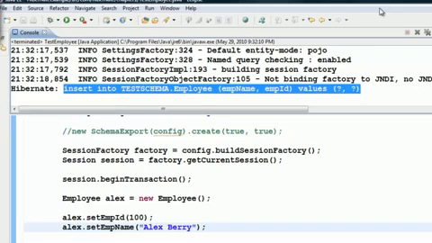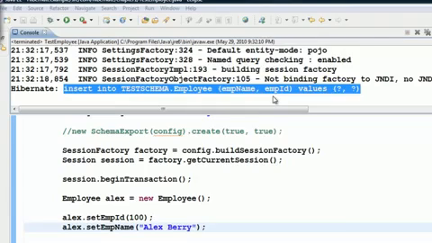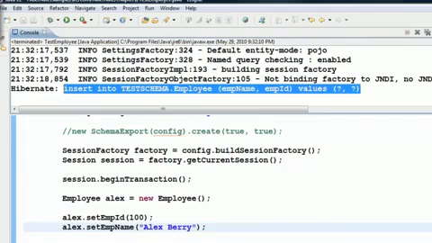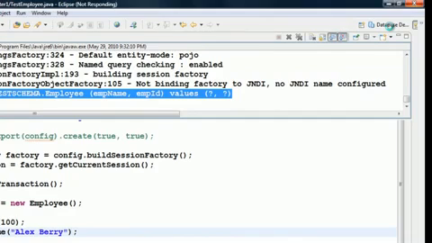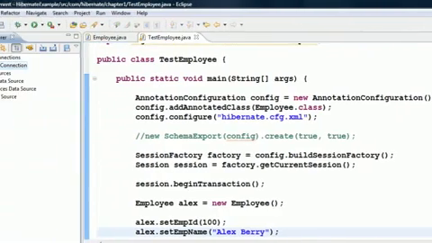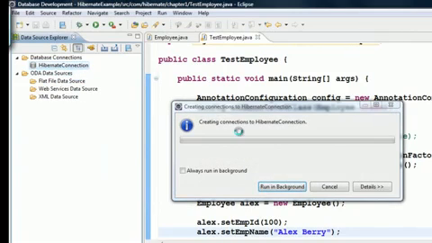Now we can go to the database perspective and check. Open perspective, other, database development, click OK. Or you can just click over here. I'm going to connect once again since I restarted my computer.